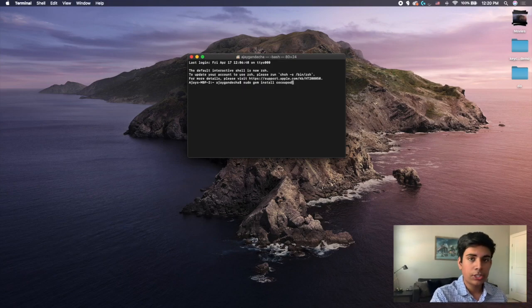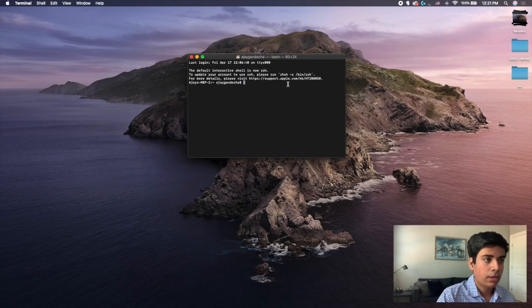Once you type in sudo gem install CocoaPods, and once everything occurs after you type in that command, then CocoaPods will be installed. And now we want to install the framework using CocoaPods. I'm not running the sudo gem install CocoaPods command because I already have it on my computer, and since I have it, I don't need to install it again. I will probably be making a video explaining CocoaPods in a little bit more detail, probably next week. But for right now, if you install it, then we'll be able to use it when installing frameworks into our app.